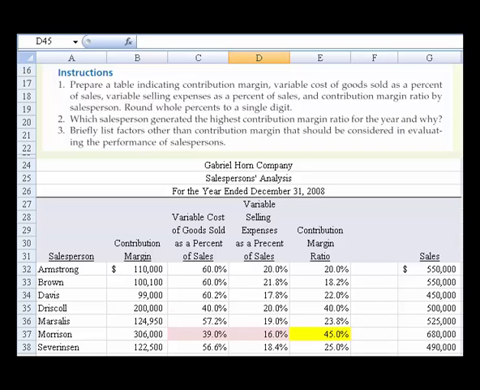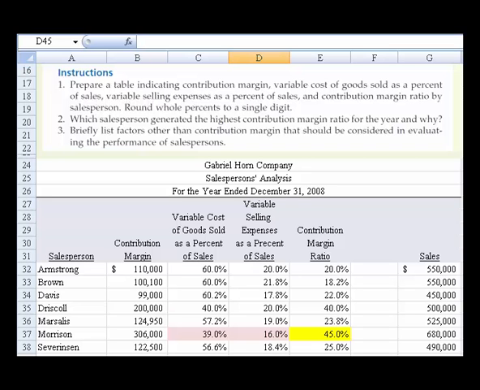Okay, number 3, factors other than contribution margin that would be considered in evaluating the performance of salespersons. One item you could consider is the rate of growth. What's the growth in sales been doing for the particular salesperson? You would trend that and look at the sales this year versus prior years. We may be interested in the years of experience, the size of the sales territory, and we may also want to compare the actual sales versus budget. All of these are valid quantitative ways of evaluating a salesperson.